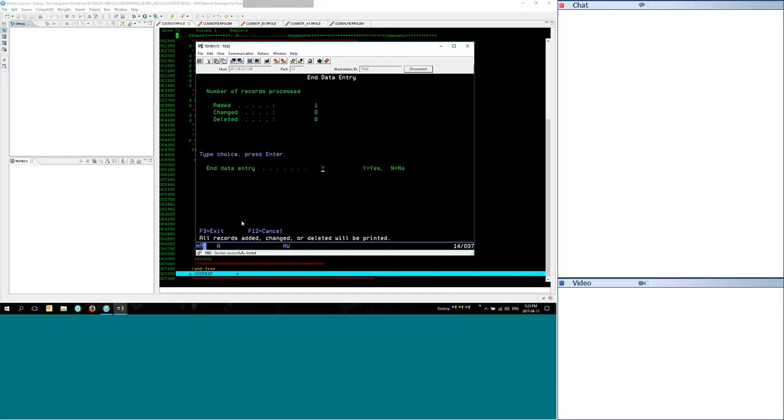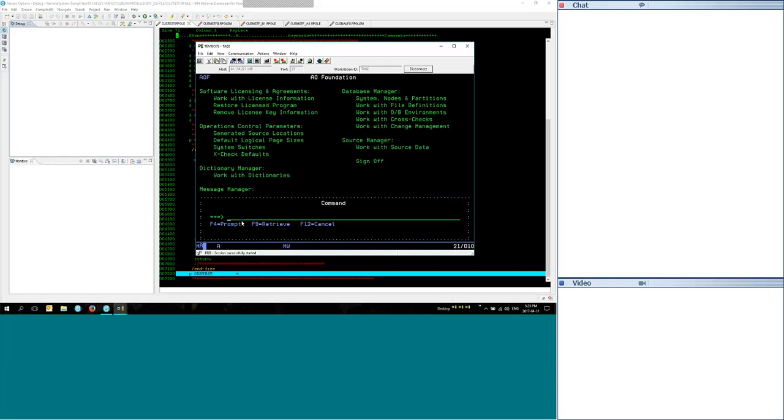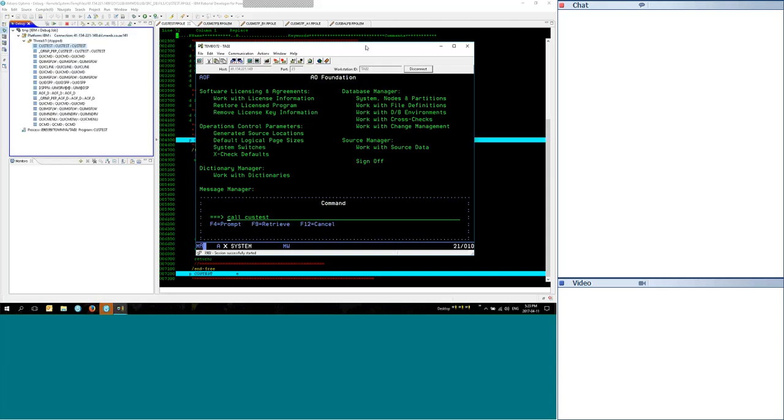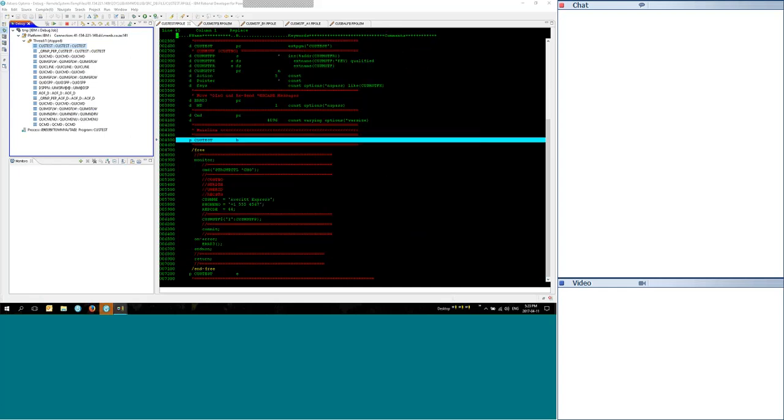And I will now, from here, with the debug, I'm going to call custest. And of course, it will break in the debug again. But I'm not going to debug. It is 44. It's now a valid rep code because I've added it to the master file.